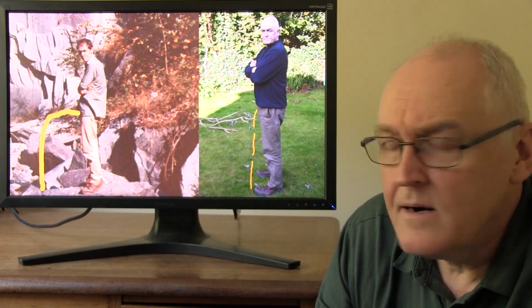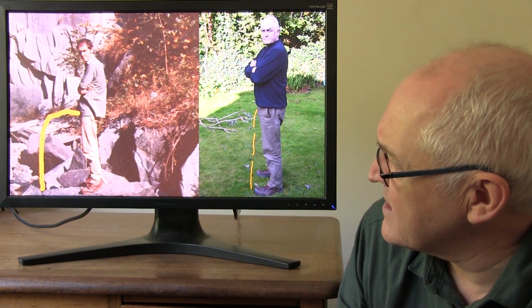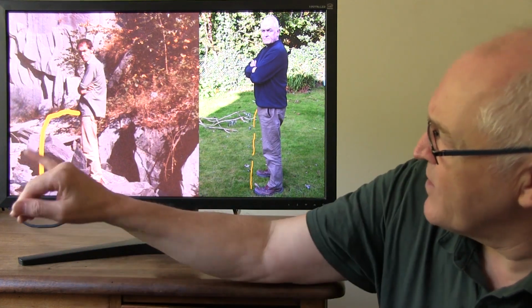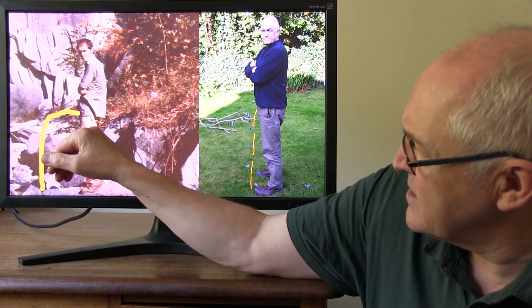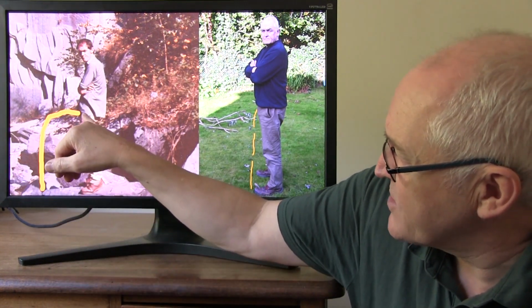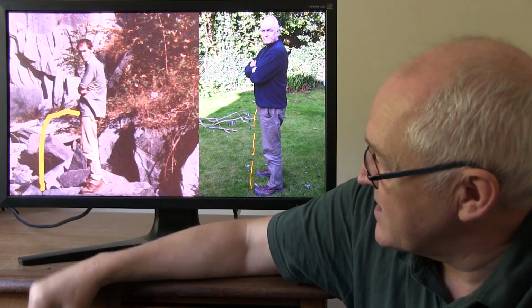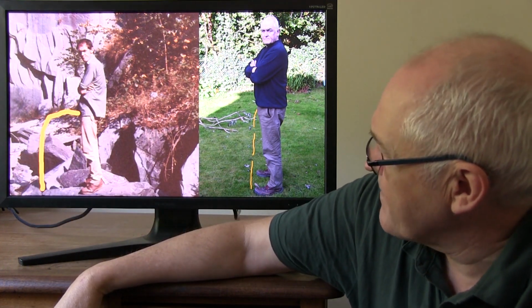Now, this is a picture I managed to find of me in my early 20s, I think. And as we see here, my stream of urine is good. There was no difficulty initiating the stream and flow of urine. There was a lot of pressure, so it went out a bit of the way from the body before going to the ground, and we see it's a nice thick stream.